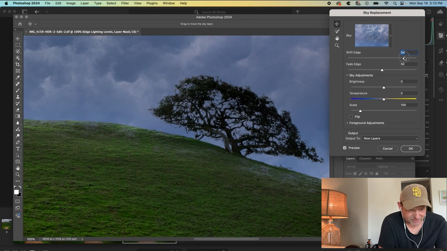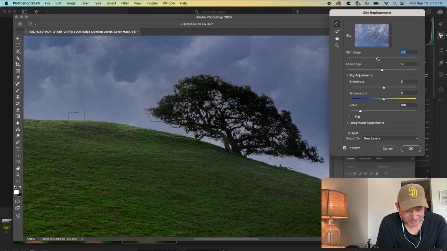You can see when you move it all the way the other way, it's tempting to do that, but you also will notice that it starts to overlap the sky into our foreground here. Like it's cutting out some of the tree, it's overlapping into the grass here. And when you really start looking for sky replacements, you will see this effect. I see it often in photos that have had an obvious sky replacement, with people who are just a little bit careless in getting it done, it's pretty darn obvious. So just play with that shift edge until it looks right to you, or pick a different sky altogether.